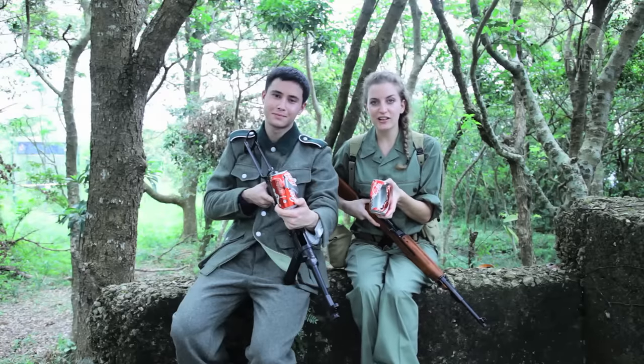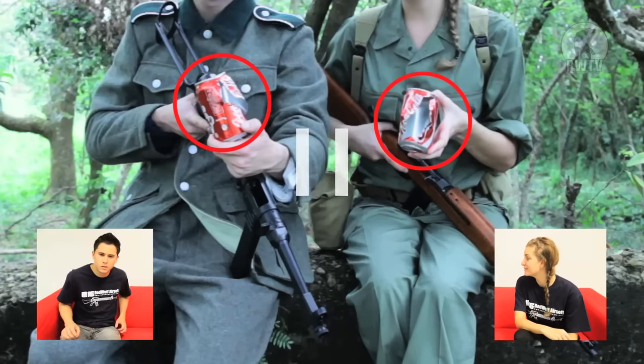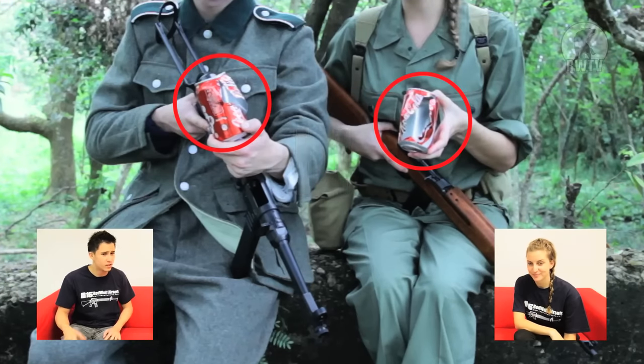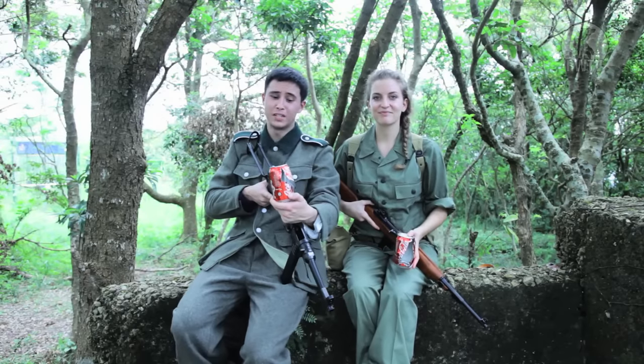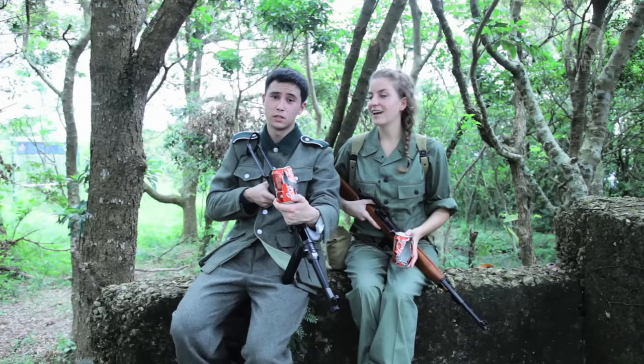So you can see for yourselves the damage done to our poor little soda cans by our respective guns. I'd definitely beat you in that case. Oh, so what you're saying is greater damage equals greater power? We'll see. America won again — the M1 Carbine beating the German MP40 by a lot. Unsurprising.